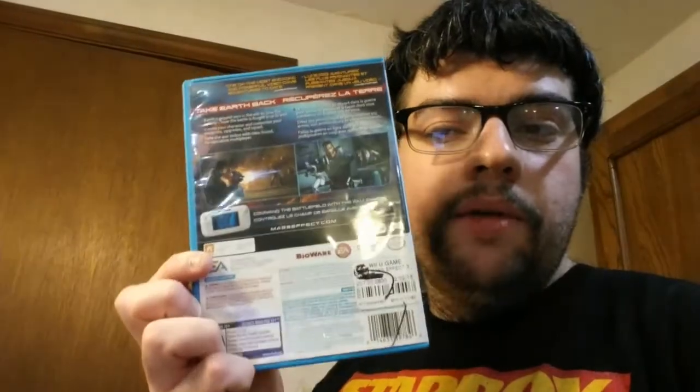This is my first Wii U game that I got. I got it at Goodwill for only $10. It was used, but still it was okay. It was Mass Effect 3 Special Edition for the Wii U. I played a little bit of it — it's pretty cool, though it was like drawn on the case and stuff. Now these other games I got brand new at Walmart, and they had a lot of stuff on clearance. I'm going to let you look at the receipt for the prices of the Wii U games.